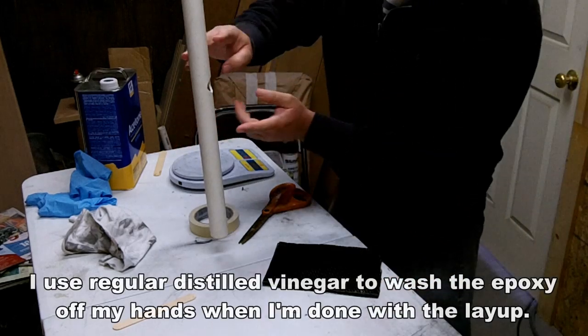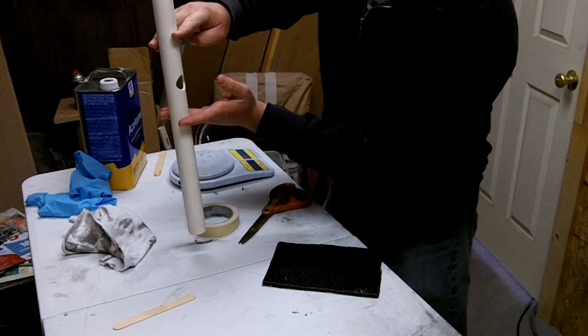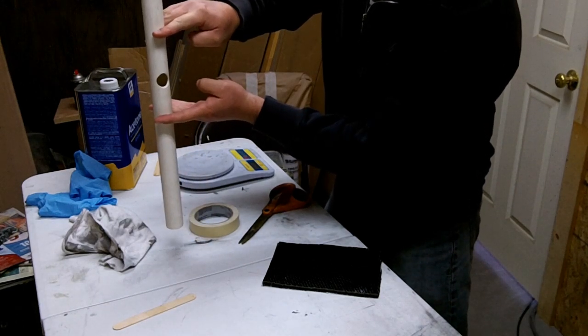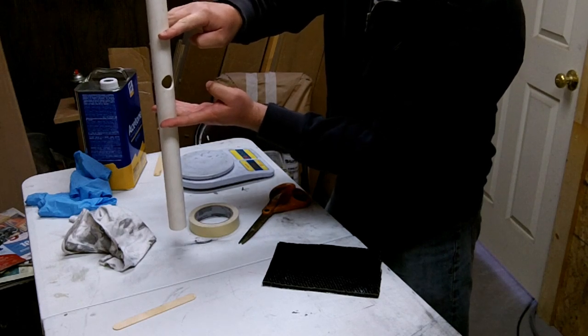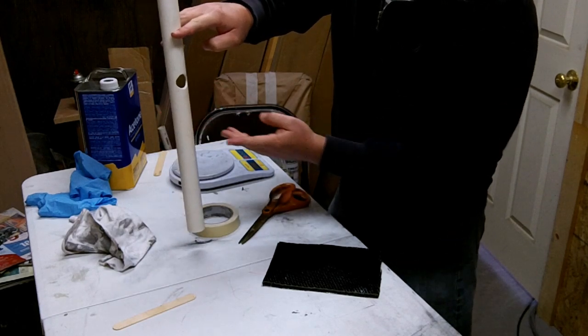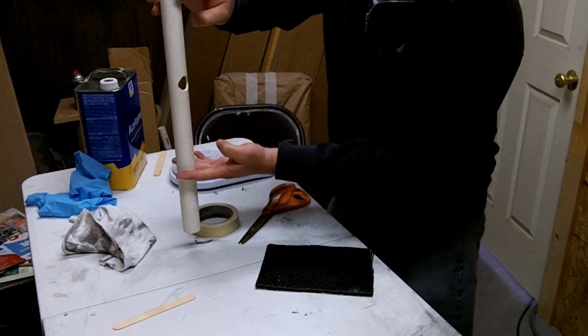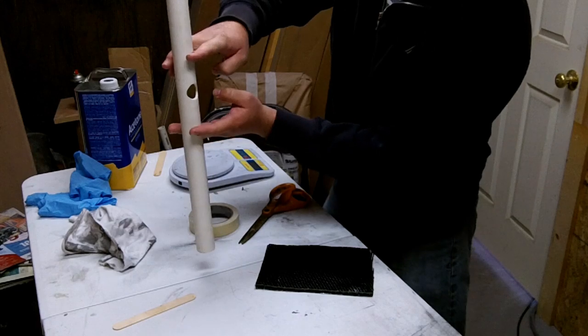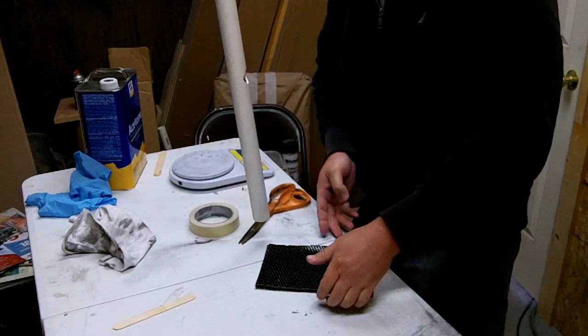On a repair, normally you're going to want to go at least 2 to 3 inches past the hole here. So this one's extra long. The longer you go, the better. So if you wanted to put a patch on or a splint on that's this long on your tube, it's going to be stronger than if you did one that's right here or just barely covering it.